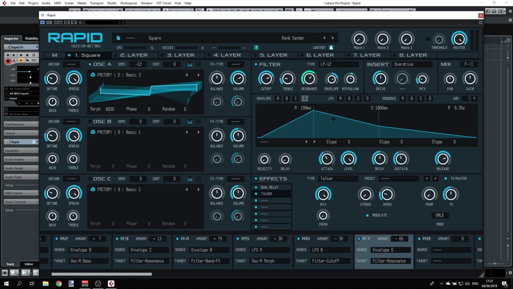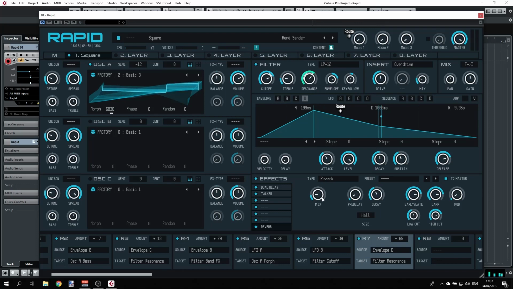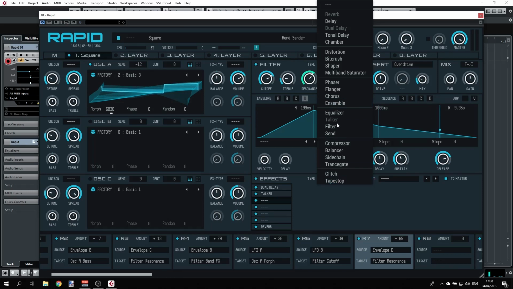We have a talker. What's that? And each one of them actually comes with a preset, so that's pretty cool. Let's also add the reverb back. And one of the coolest effects that I've seen here is the tape stop.